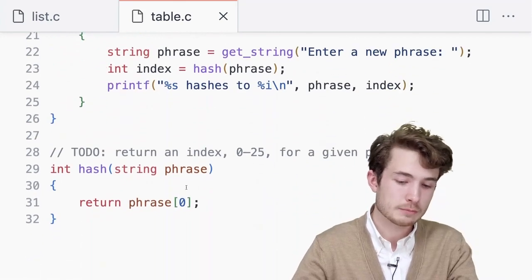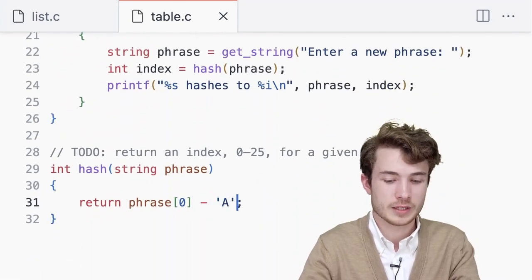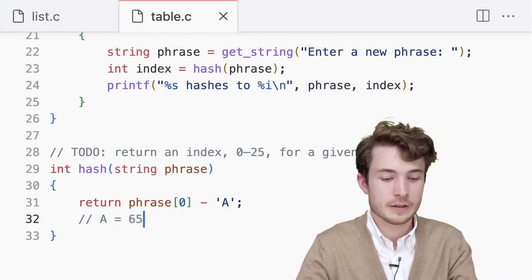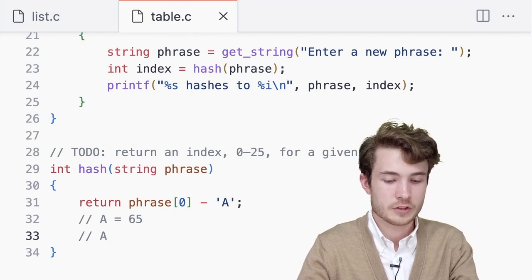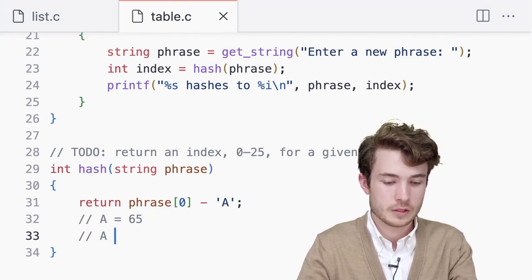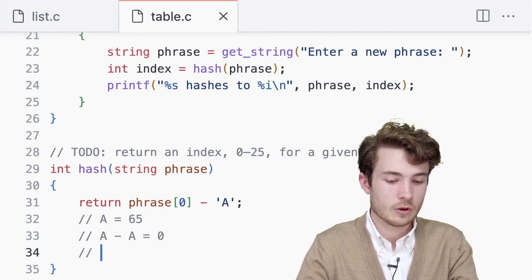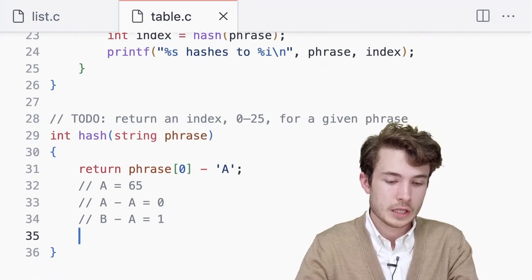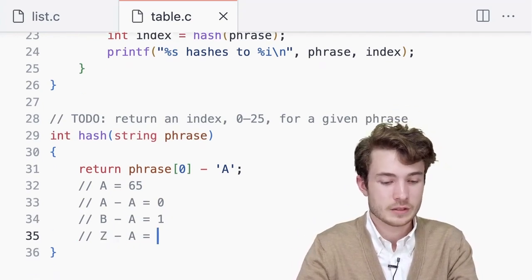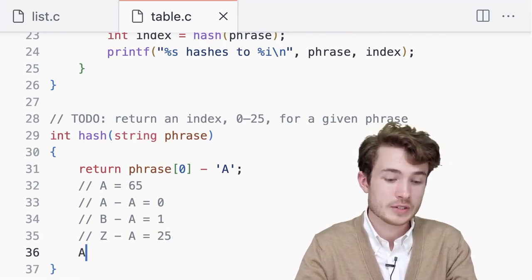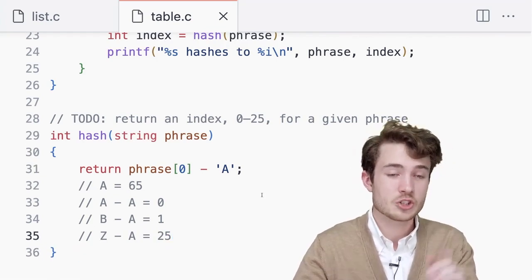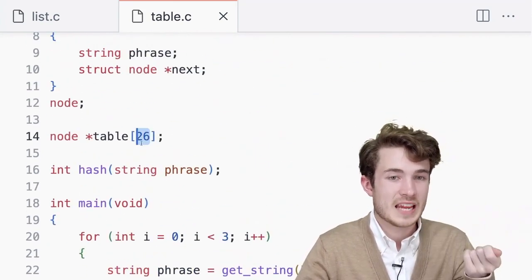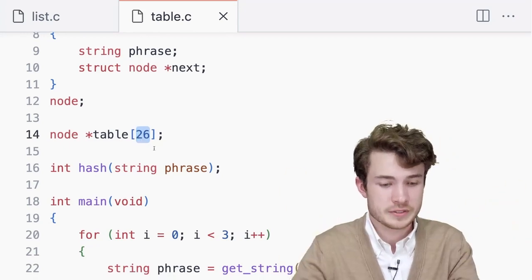And one way to do that is maybe just subtract A from it. So I could do something like this. And what this will do is, if you recall how A maps to 65, if I get A as the very first character, what is 65 minus A? It's 0. If I get B, B is 66 in ASCII, so B minus A is 1. And if I get all the way down to Z, Z minus A is going to be 25. And if I wrap back around to A, that's just 0 again. So what I've done now is make sure that every index I get is going to be inside the length of my table here. I won't get any indexes that are out of bounds for this list.